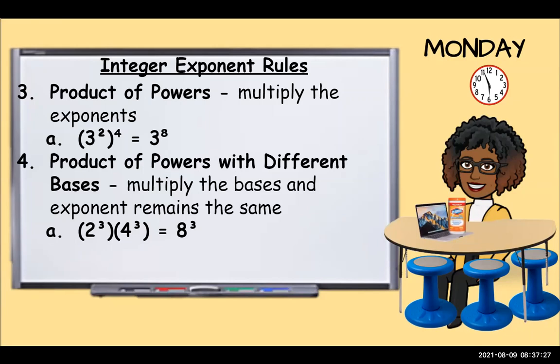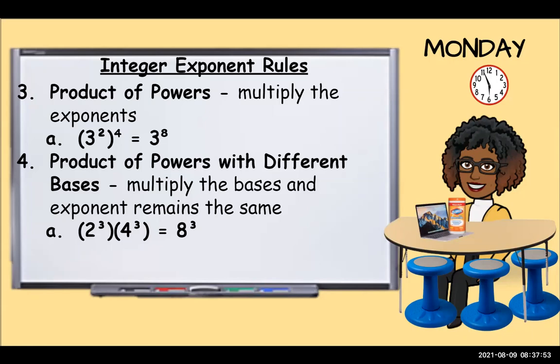All right, the first one says product of powers. That's when you will pretty much have 2 exponents, or it looks like 2 separate exponents. So anytime that happens, I just need to remember, instead of adding the exponents that time, I need to multiply them. So 3 to the 2nd power to the 4th power, that will tell me 2 times 4, which will give me 8. So the simplified expression will be 3 to the 8th power. Any questions about that rule?